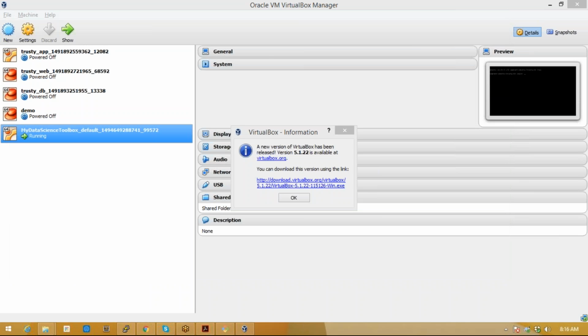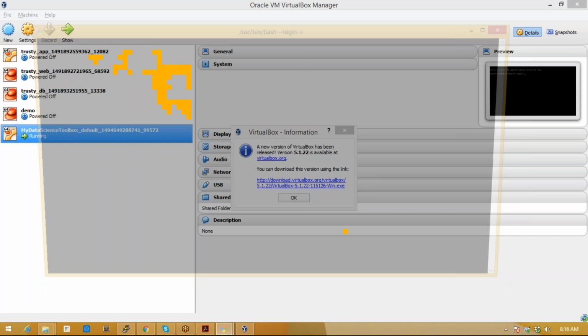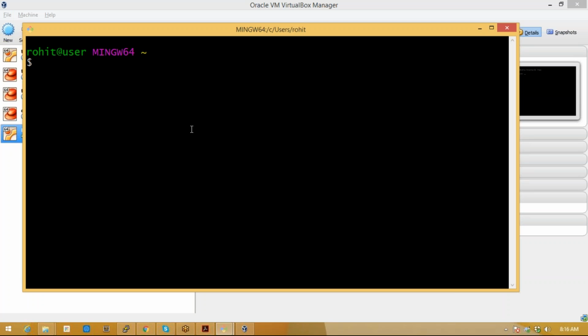Let us take another Git Bash. When we add a box, where exactly is it added? All those things we'll try to understand. All the configuration details of your vagrant, you can see in the .vagrant.d directory.